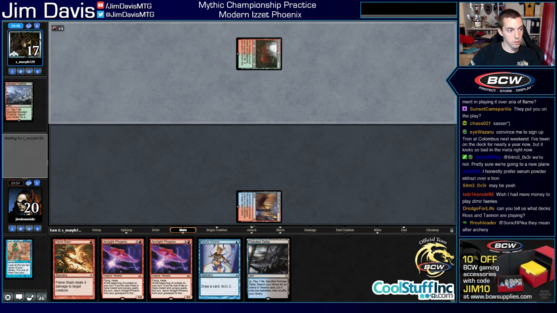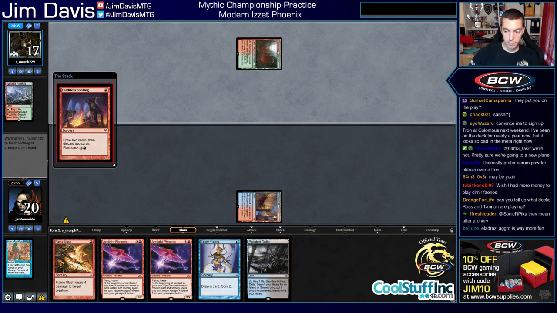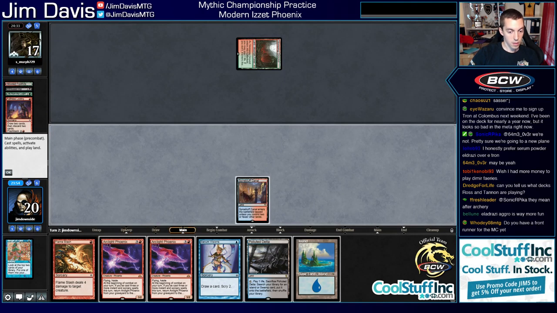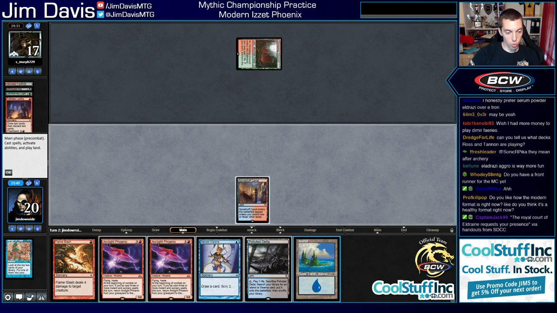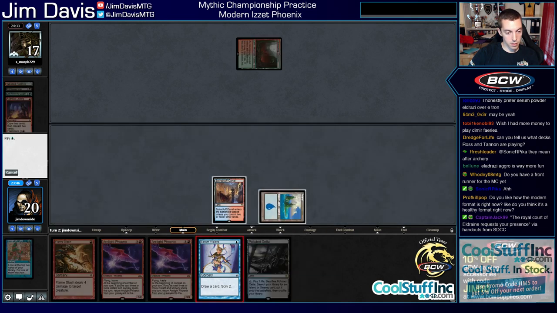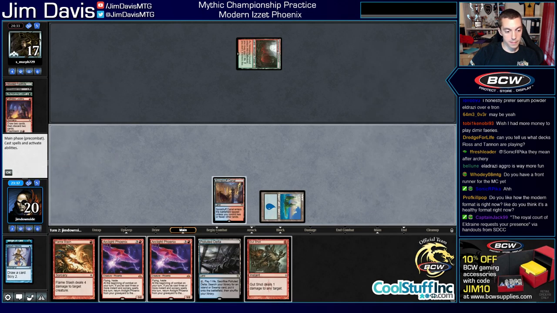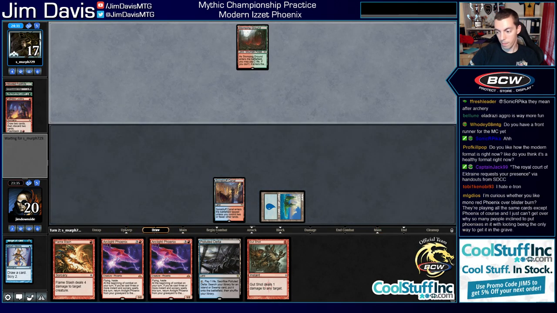Stamping Ground. Faithless Looting. We're playing Dredge later also. Stinkweed Imp, Life from Loam. All right. Certainly makes our Flame Slash worse. All right, Serum Visions. We need some help. Gut Shot. That's not help. That's not help at all. I think we're in trouble.